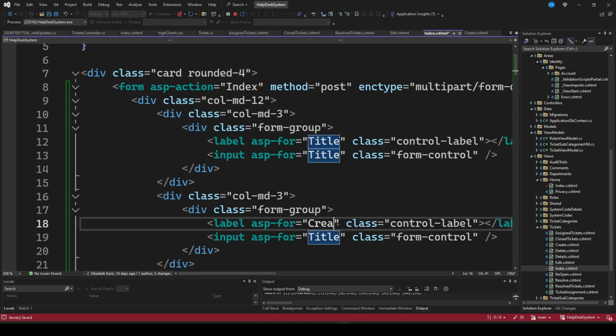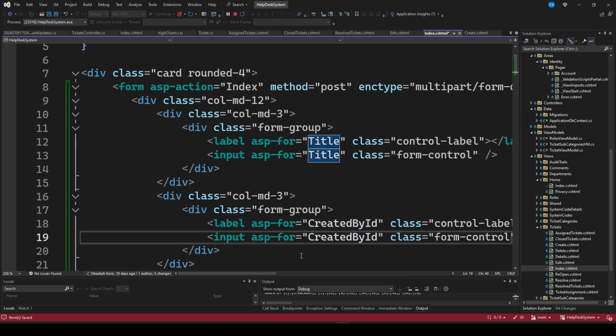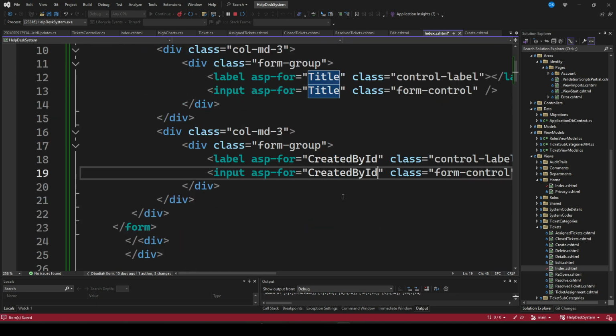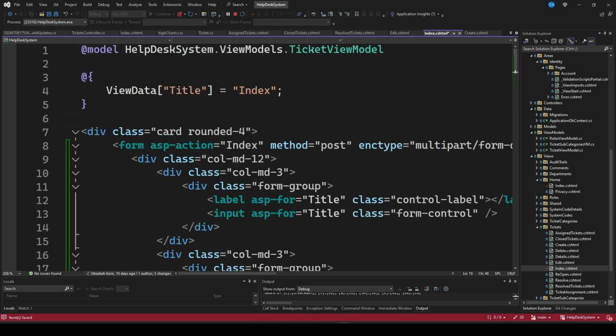So you can search by the person who created. So this is created by ID. So you can actually search by the person who created.